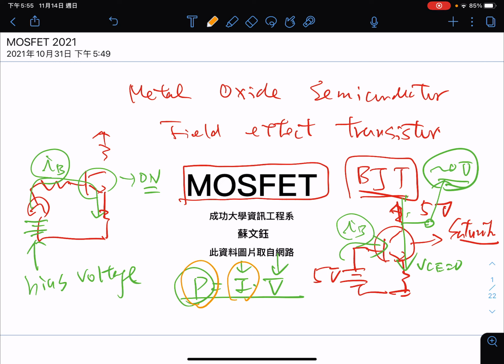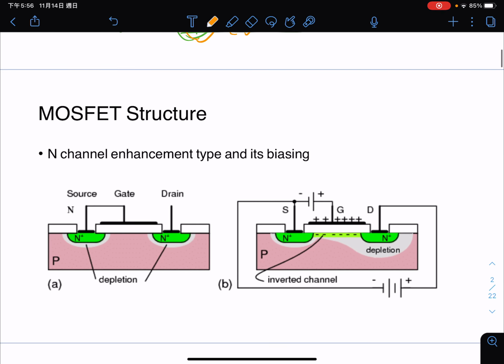So we think maybe there is a possibility that we don't need to really turn on the transistor by using the IB, to save some current. This is maybe one of the reasons, and also the main reason I try to introduce the MOSFET, because the MOSFET is the basic unit to construct the digital circuits that we use today. And why can we eliminate the necessary IB current? Because we have a new structure of the transistor.